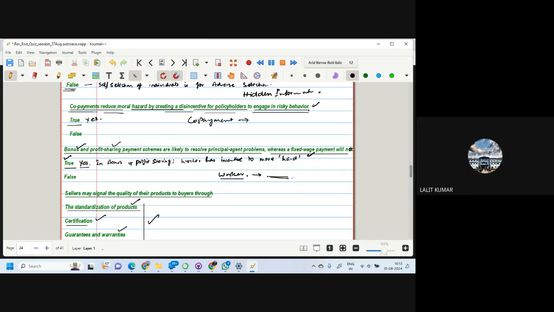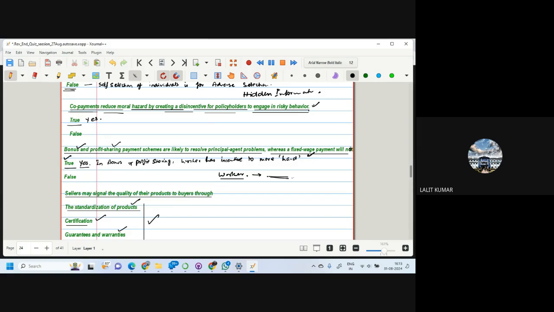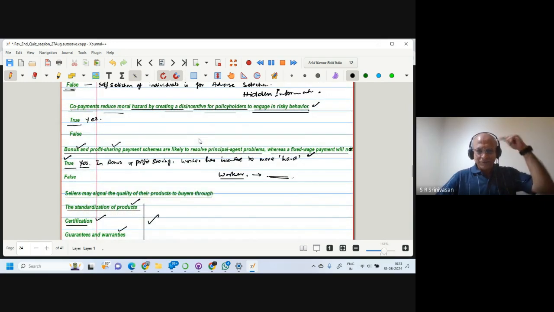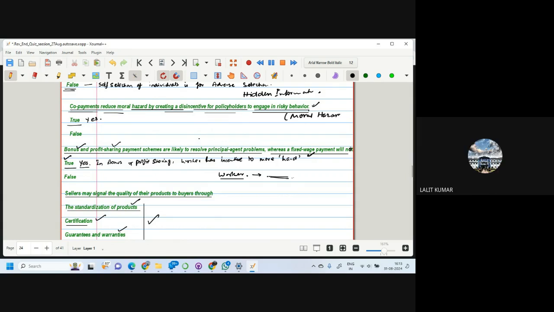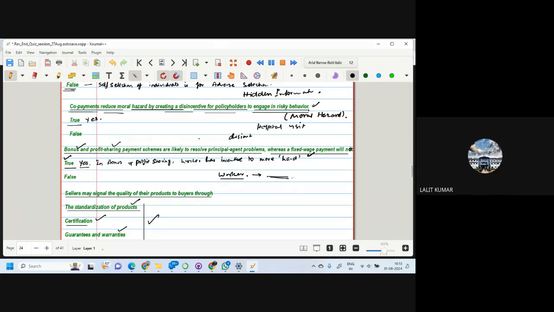Whenever you make a visit, most insurances have that. When I go to the doctor and I have insurance, I will not get full reimbursement, maybe just 50% or 60%. Usually it's 90%, so 10% you have to pay and 90% the insurance will pay. It is to discourage you, the same moral hazard. Somebody who goes to the doctor too often, even though they don't need it, their incentive will be lower, because they have to put in 10% from their side.